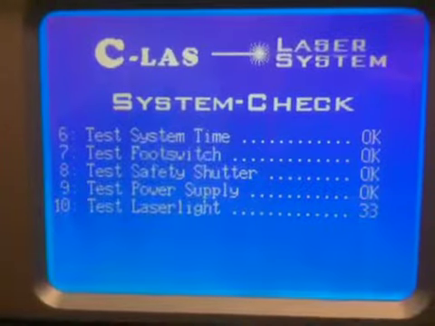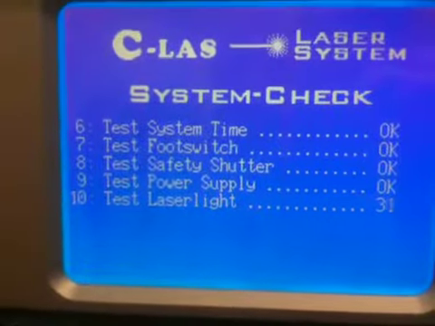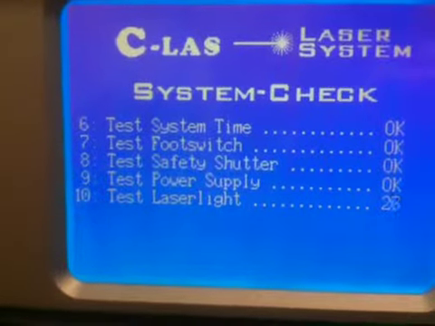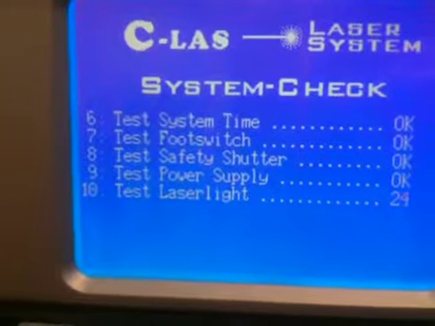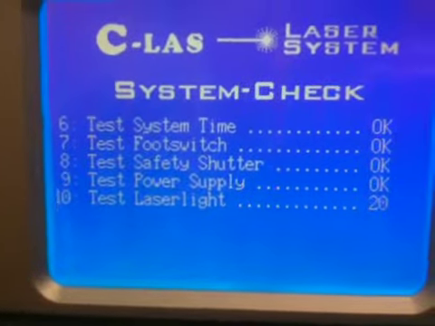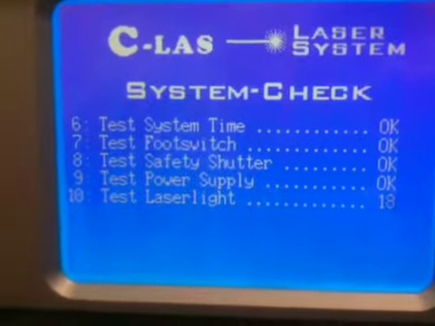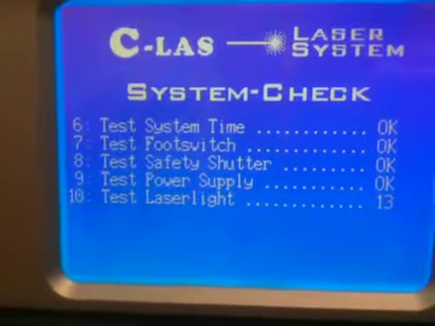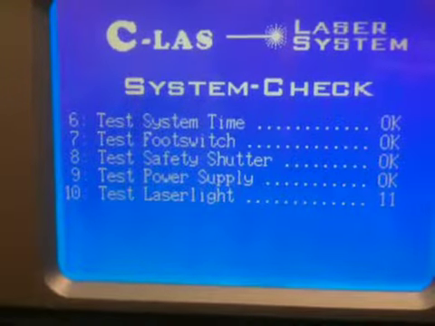So if you finished using the system on day one at, let's say, 14 watts and 100 millisecond single pass, when you restart the laser the next time, it's going to be at 4 watts, 100 milliseconds. So it's very consistent, and it works out very well.